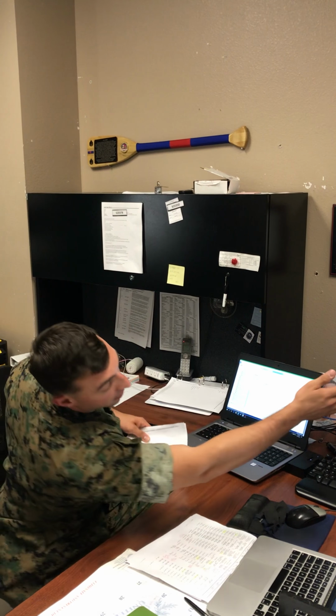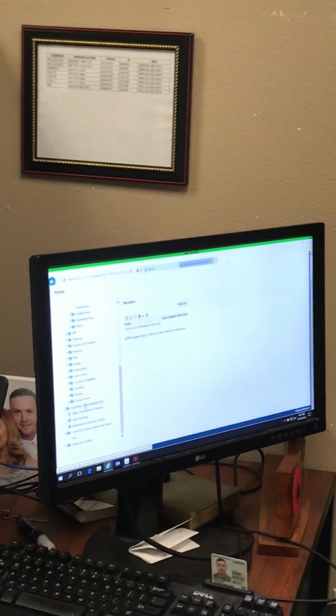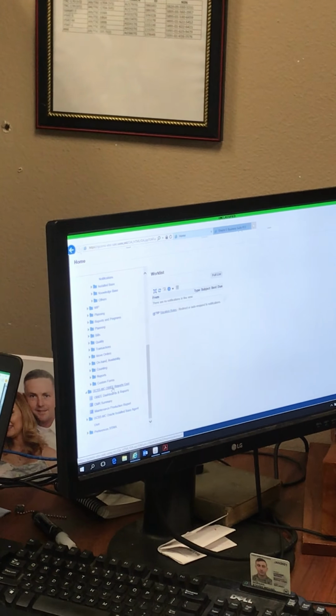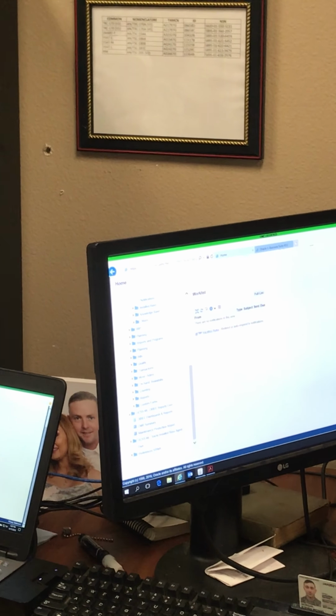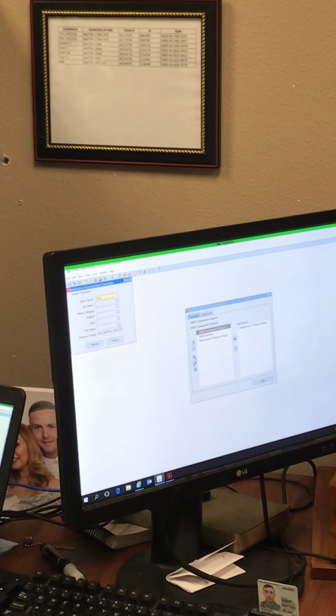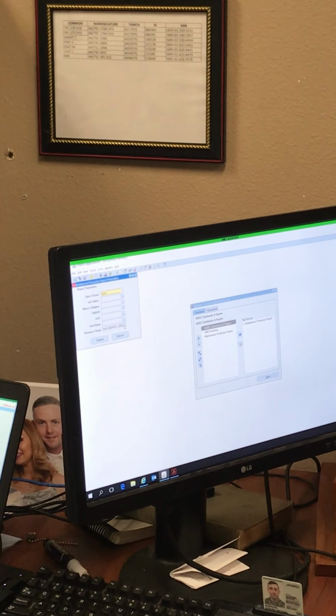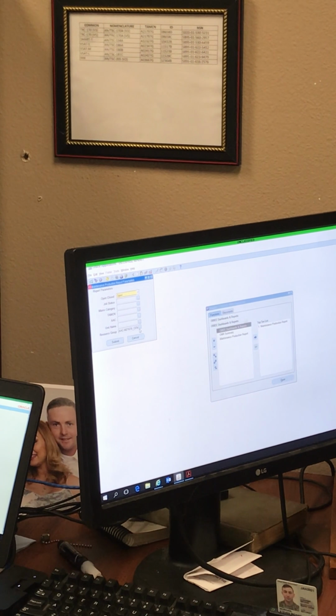I've already logged into GCSS. I'm at my computer right here. As you can see on the screen, I'm up on GCSS. On the left-hand side of my screen I go into GCSS Reports User, and I click on Maintenance Production Report. That'll bring me to this window right here, as you can see. At the bottom, it says Resource Group. You're going to type in your resource group. Sometimes you have to search for it.